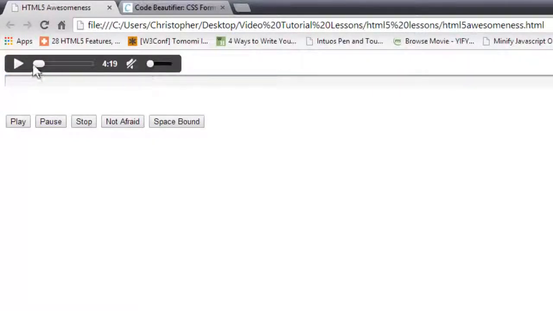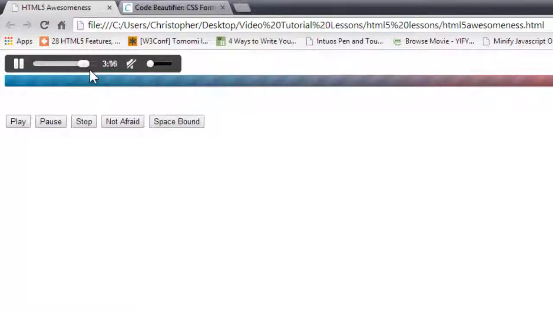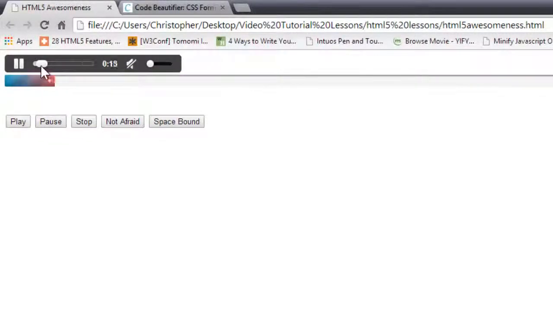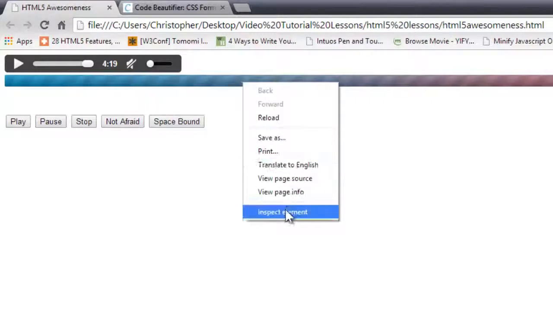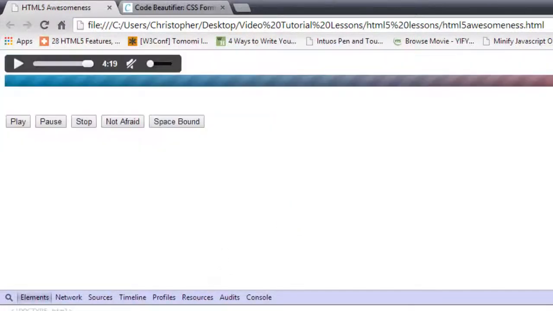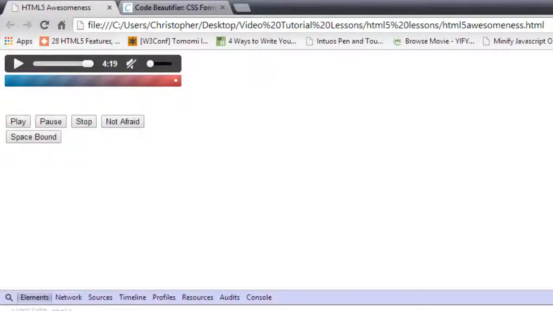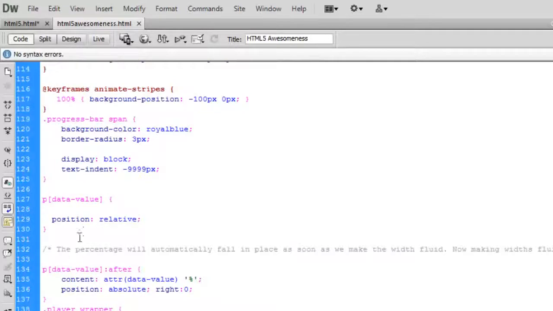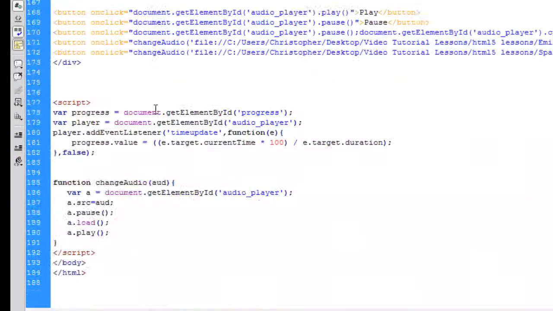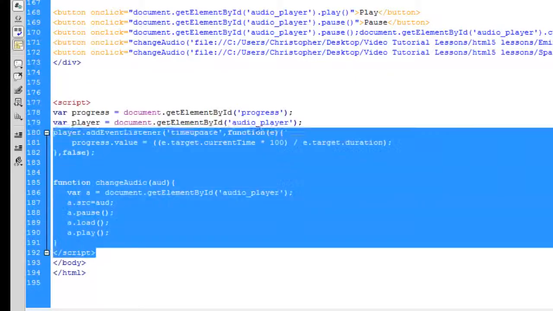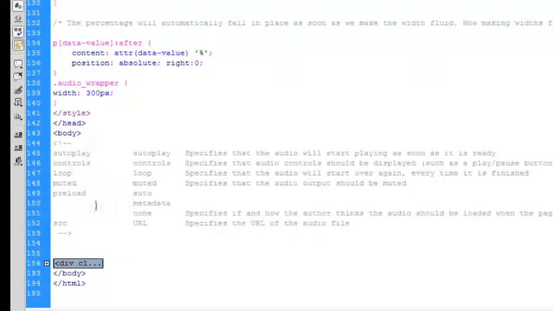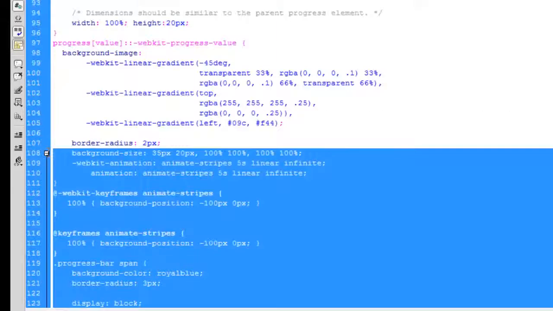Alright, let's check this out. Alright, there we go. See the gradient changes, like it gets wider. We can also fix this, which would be width. I remember this is 300 pixels. There. And that's how everything gets aligned up nicely, like the other video I showed you guys. And it was right here. There we go. Alright, so now let's minimize a lot of this stuff. Actually, let's just minimize this whole entire thing right here. We don't need any of this CSS anyways.